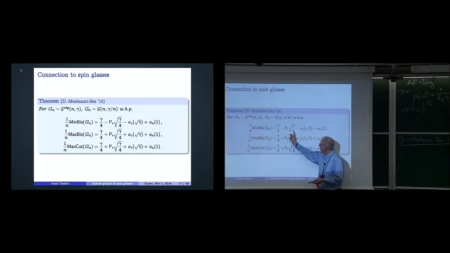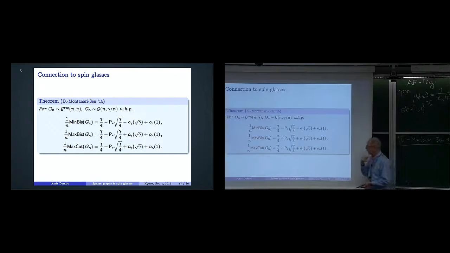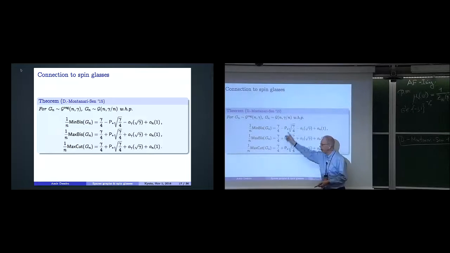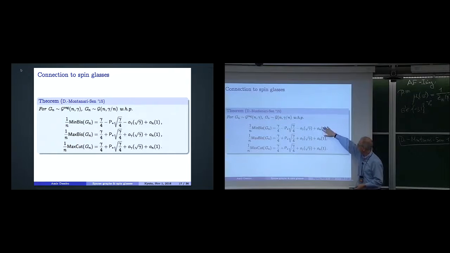And then, of course, this is not the answer. If gamma is 7 or 6, it's not like that. There are more terms, which we don't know what they are, but we know that they are much smaller than the first terms for gamma. So when gamma is very large, we get the first non-trivial leading term, and it came from the theory of statistical spin glasses. So that's really the end of the story of finding the C1 and C2 and trying to prove convergence, because now we know what they are, we know when they converge, and there is no need to do that. Now you can focus your attention on getting the whole formula, maybe. And then, of course, there are these terms which disappear in the limit n goes to infinity.